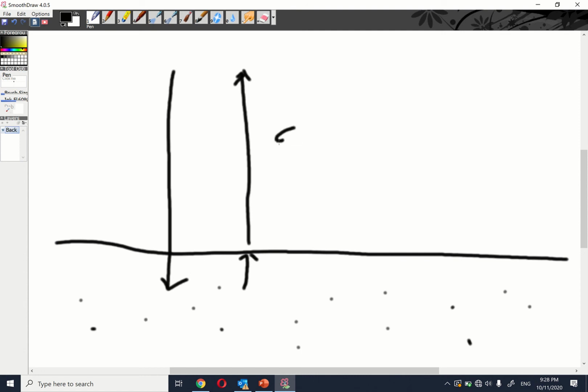So we already know this is the kinetic energy of the emitted electron, and this is what we call the work function. And then here we have the energy of the incoming photon, so I'm just going to say E. But what we are interested in is the maximum frequency. And when you think about it, since E equals hf, the maximum frequency is produced by the maximum energy electron.